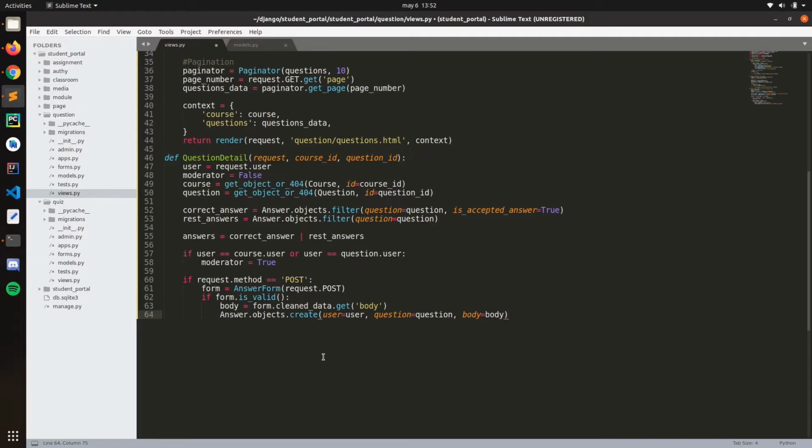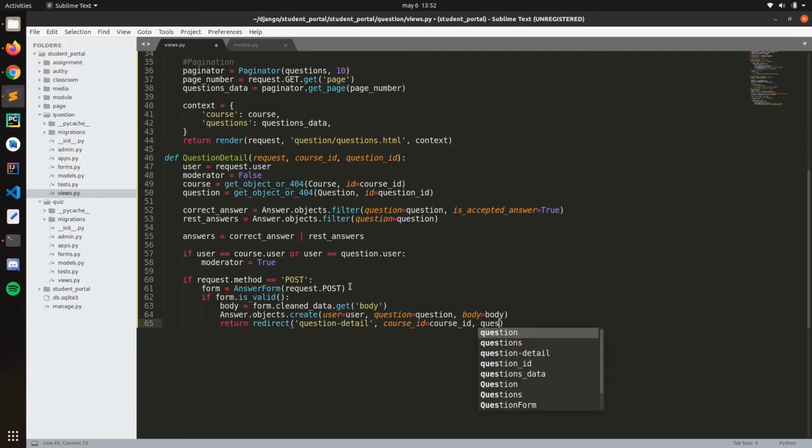Perfect. Now we can return redirect the user to the same view. This URL we haven't created yet, but we're going to name this one question detail that we did back in the previous examples. So this question detail takes the course ID. So let's put course ID will be course ID.